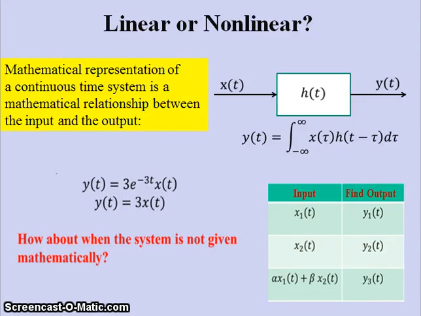All right. Today we're going to continue with linear or non-linear systems. In the previous video, we said that to tell whether a system is linear or non-linear, there are two ways. One of them is if the mathematical description of the system is given to you, such as in this case. Today we're going to take a look at the case where the system is not described mathematically to us.